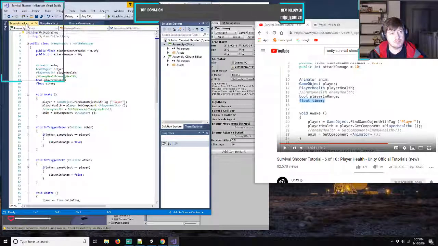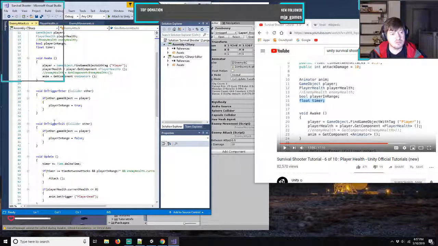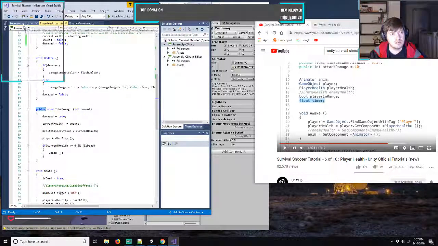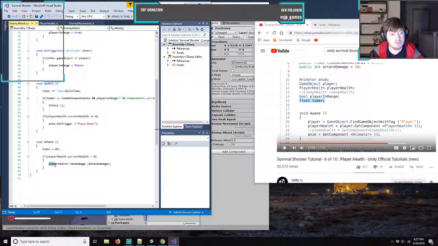I mean, all they have to do is just, let's see. I mean, this right here, is that not possible with the fact that you're already referencing the object?